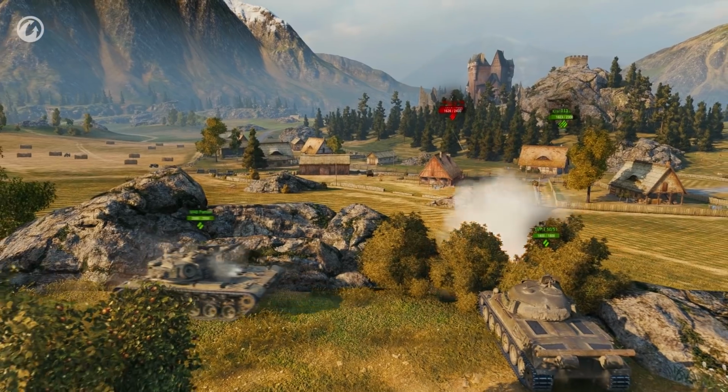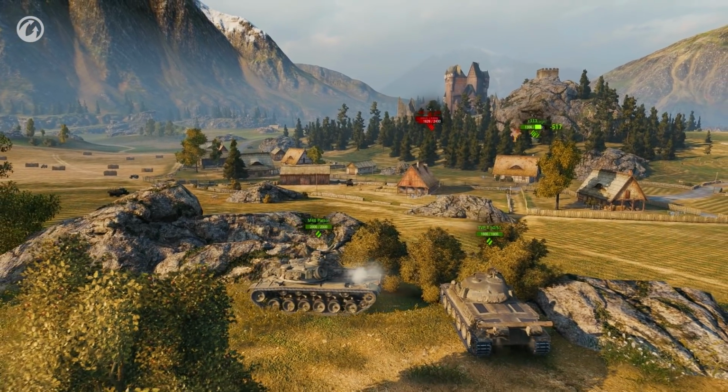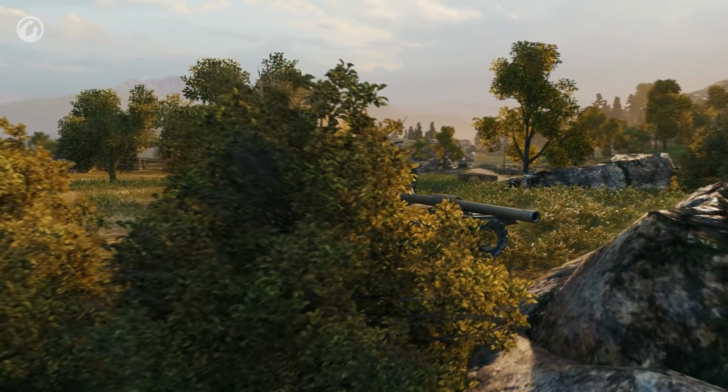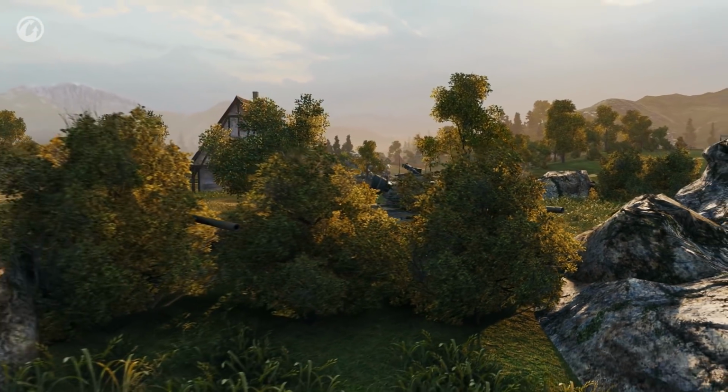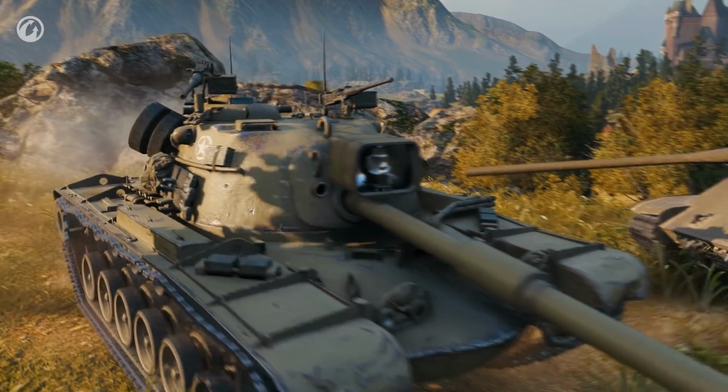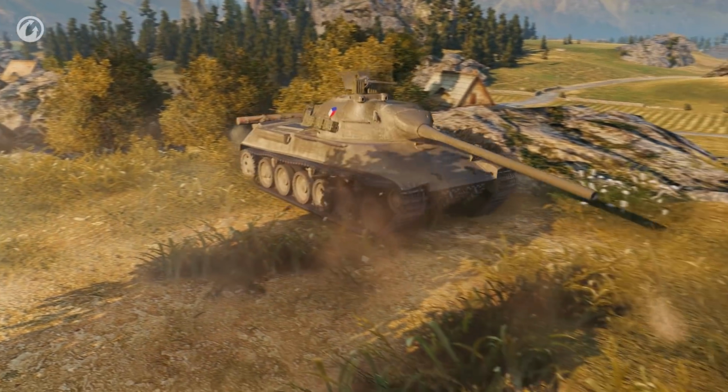Another option is to support your allies in the center and help them take the castle. It's important to remember two things. First, 1 or 2 vehicles are enough on this position. And second, you shouldn't stay there long. There's a risk that allies on the hills will be outnumbered.